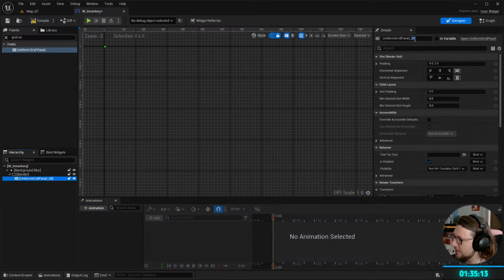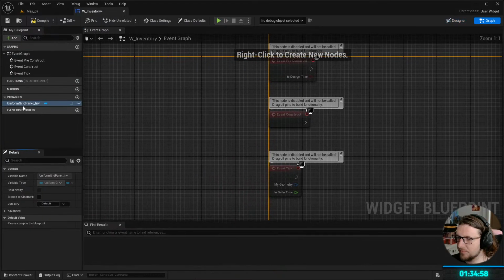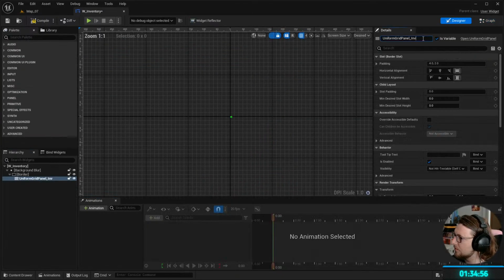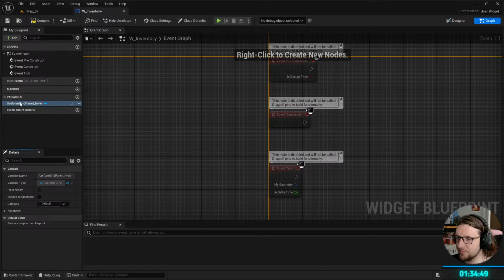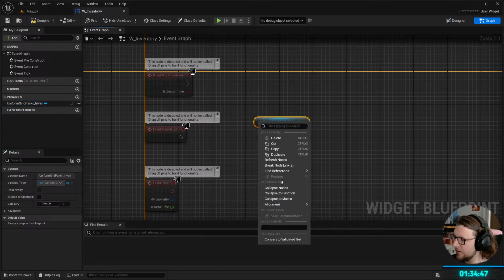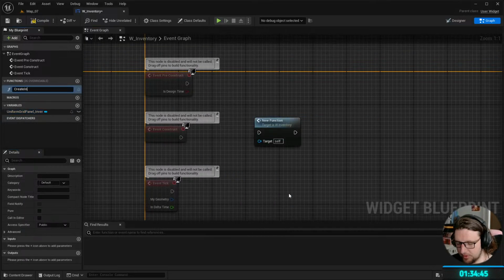And in our grid here, we'll just call this our inventory grid. Maps this to a function, create grid.